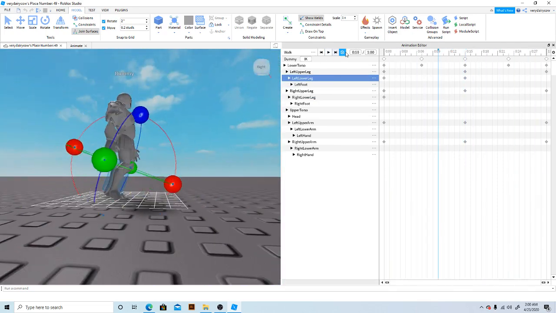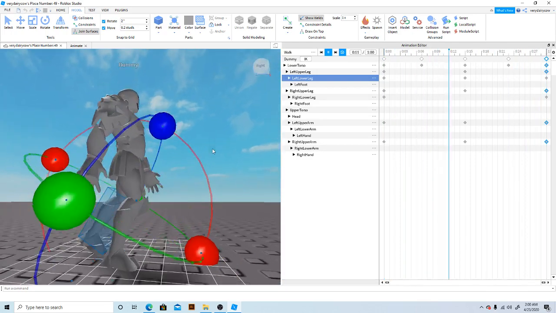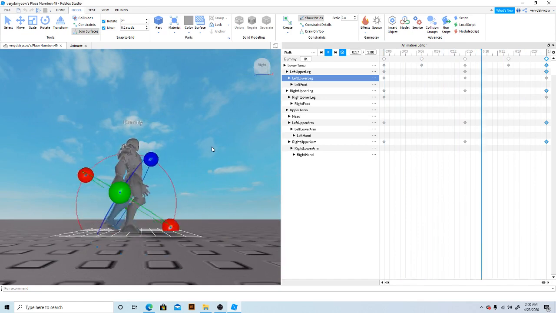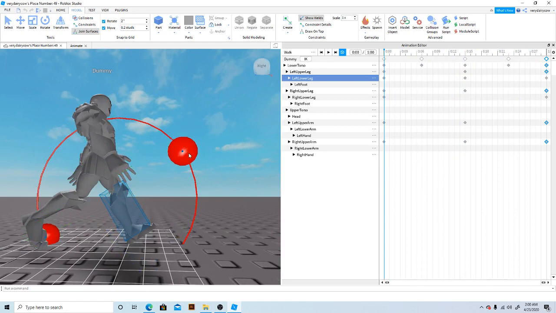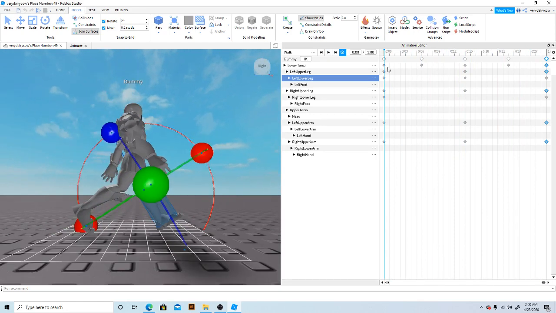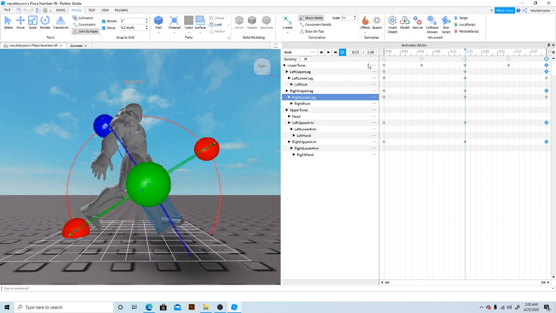And then we need to Control-C or Command-C, and then paste it over here. It looks like he's dragging his feet, though, which we don't want. We can fix that a little bit by bending his legs a little forward more at every footstep. See this one? Ew, ugly. Change it.